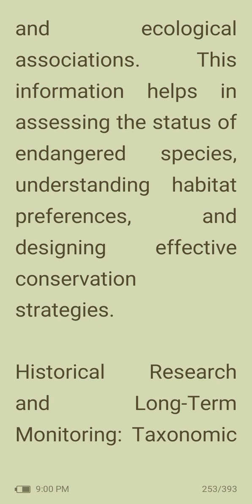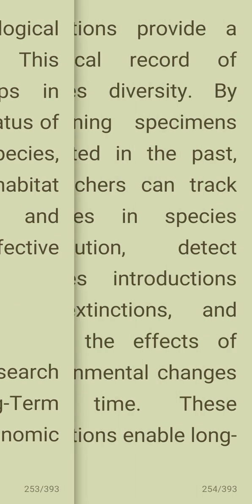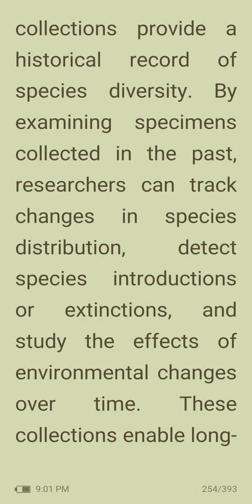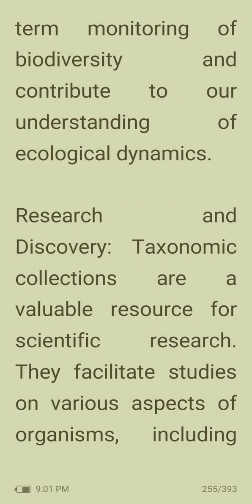Then, historical research and long-term monitoring. Taxonomic collections provide a historical record of species diversity. By examining specimens collected in the past, researchers can track changes in species distribution, detect species introductions or extinctions, and study the effects of environmental changes over time. These collections enable long-term monitoring of biodiversity and contribute to our understanding of ecological dynamics.